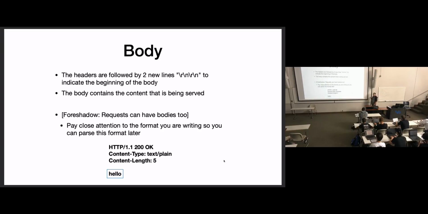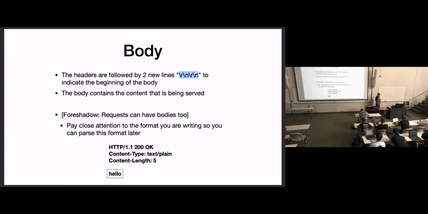To find out where the content starts and the headers end, there's going to be a blank line. So this line and all these lines are going to end in a new line character, which is /r/n, because it's HTTP. And then we're going to have a blank line, which is another /r/n. So to separate the body from the headers, we're looking for this sequence of bytes, this string, and that's going to split the headers from the body.